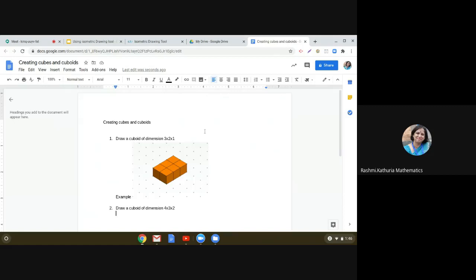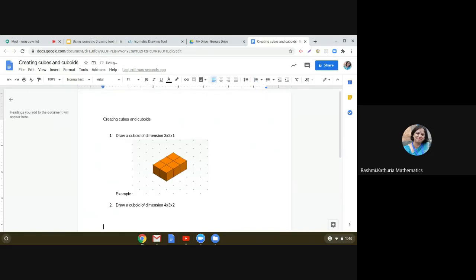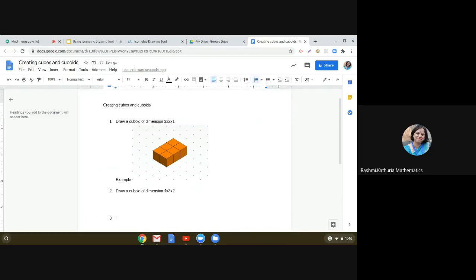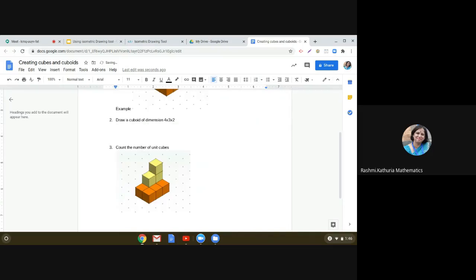So the third thing is count the number of unit cubes, and paste this particular diagram. Otherwise, see how difficult it is to make this. And with the help of the tool, we can create such diagrams so easily. And it is so simple to create the worksheet also.